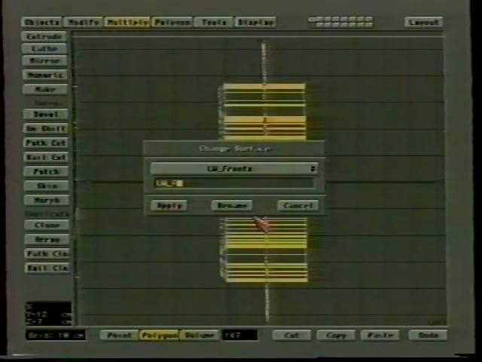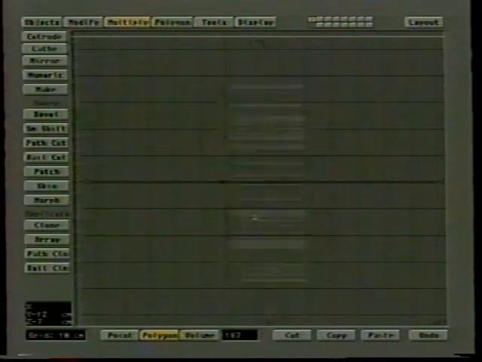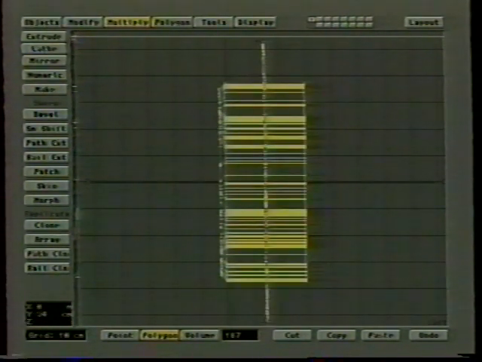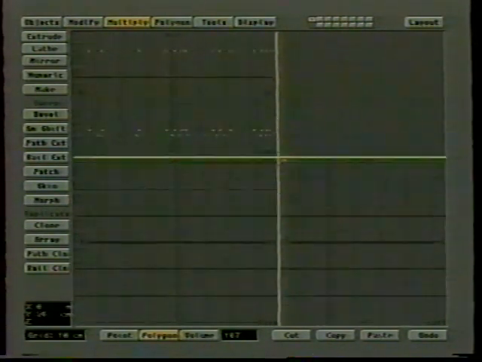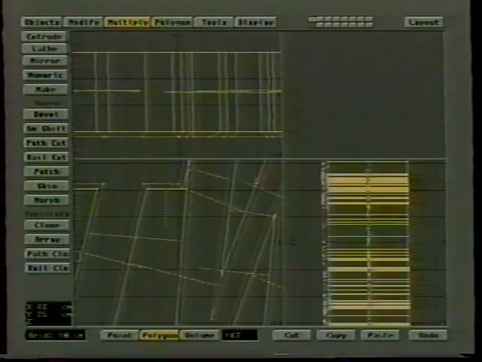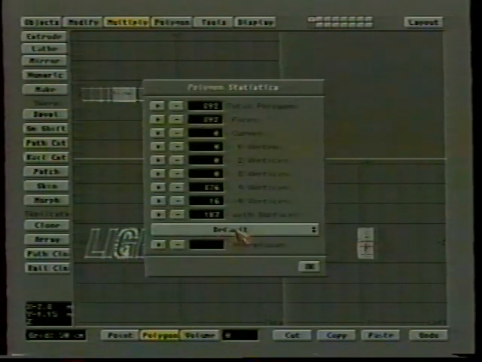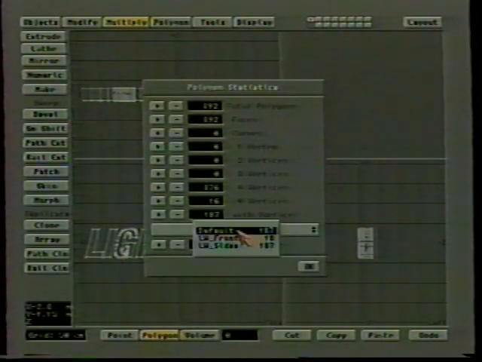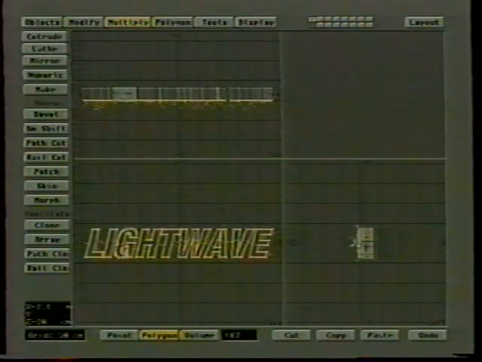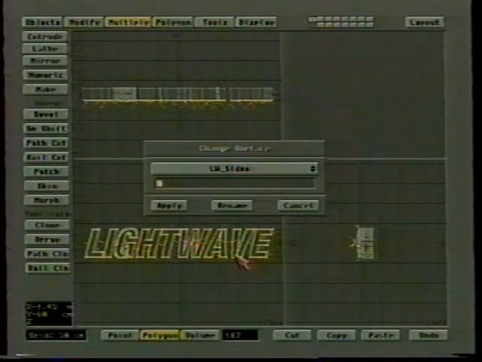We'll call this Lightwave Sides. And now I'm going to use the Statistics menu, and just hit A to fit this in. I'm going to select just everything that's still called default here. That should be just the bevels, and it is. I can see that none of these faces are chosen. So now I'm going to name these bevels, and I will name these Lightwave Bevels.